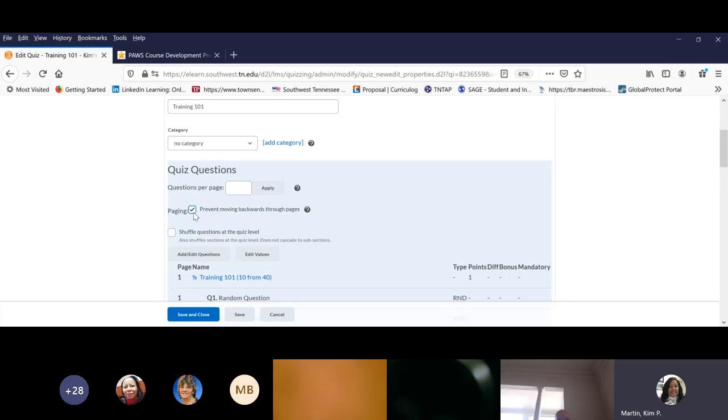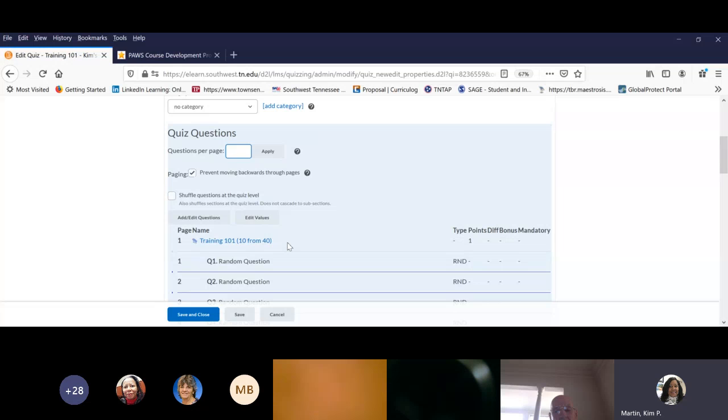So that's a good feature. If you want to turn it on, you can. But when you put the number 1 in here and click apply, that's when it makes it randomized. And then that's when it also gives you the ability to protect the integrity of your quiz by allowing them to have one question per page. That's what that simply means. They're going to have one question per page. They should. But when we look at it, it doesn't look that way. Okay.